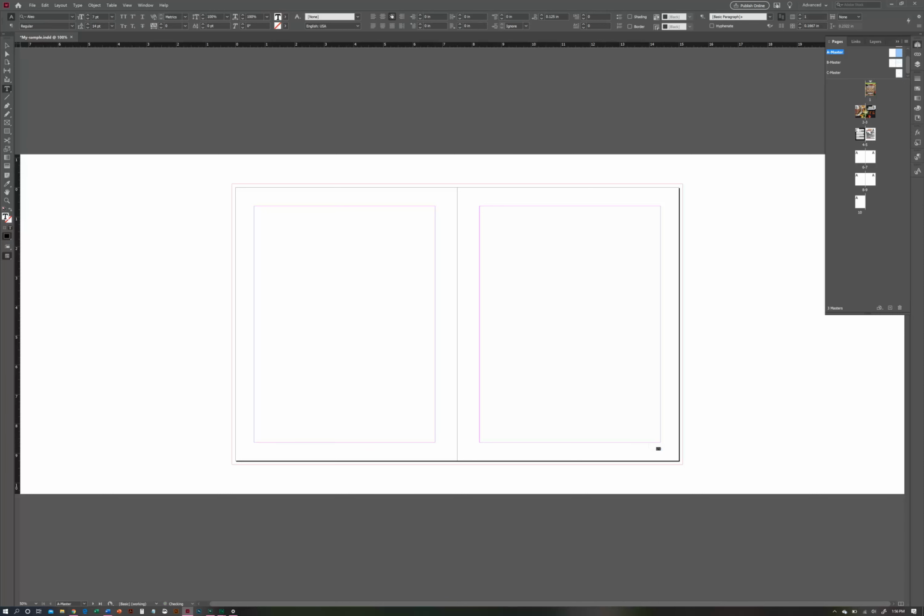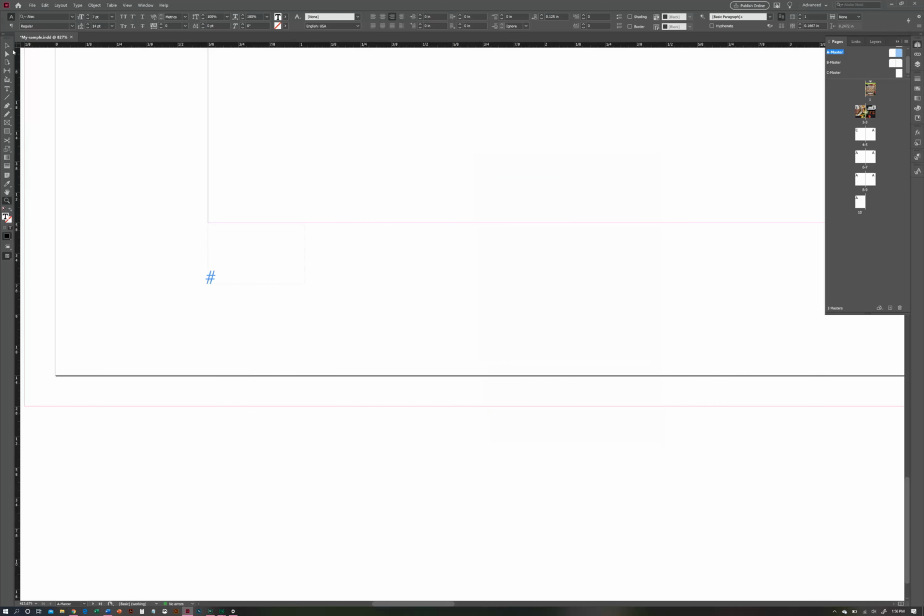We're going to want this to be to the right, and then we're going to want the same thing over here. So I just held down Alt and Shift to duplicate directly across. All right, so then I'm going to delete out the content, and I'll zoom in so you can see what we're doing here.